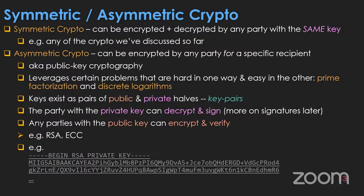This asymmetric crypto allows various operations to happen in a way that separates the privilege. With the private key, you're able to do decryption. But with the public key, you're able to do encryption. So people can take that public part, that address, encrypt using it, and send it to you and know that because you're the only person that has that private half, only you can decrypt it. So it actually separates the privilege of encryption from decryption, whereas in symmetric crypto, it's the same key for both operations. It's a pre-shared key. Asymmetric crypto is what helps us buy things on the internet, right?